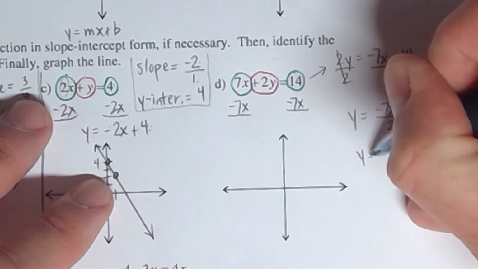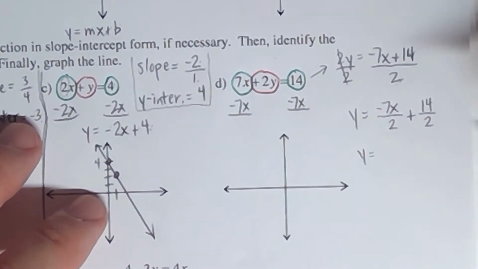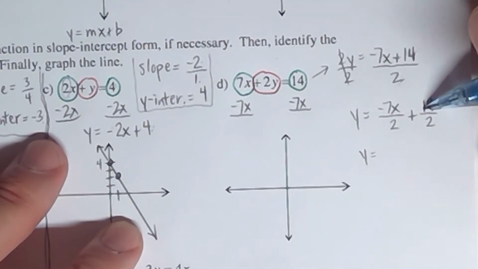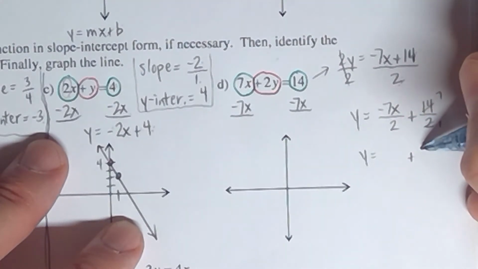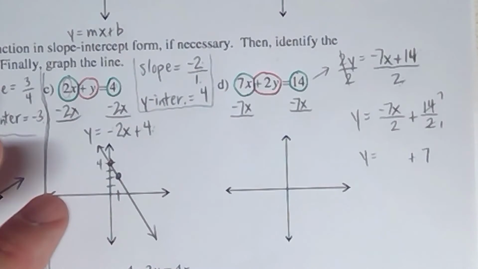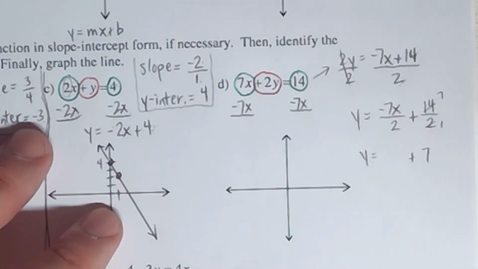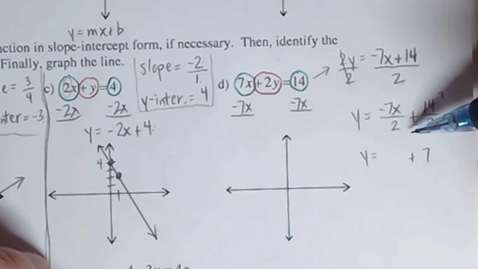Let's simplify each fraction now, and we know how now through our exponent rule section. We know how to simplify fractions. We've reviewed that. If I put this in lowest terms here, it would be 7 over 1, okay, which is going to be 7. So I'll just say plus 7. You could say 7 over 1, but this is not a slope, so you don't need a fraction. This one is a little bit different, though.